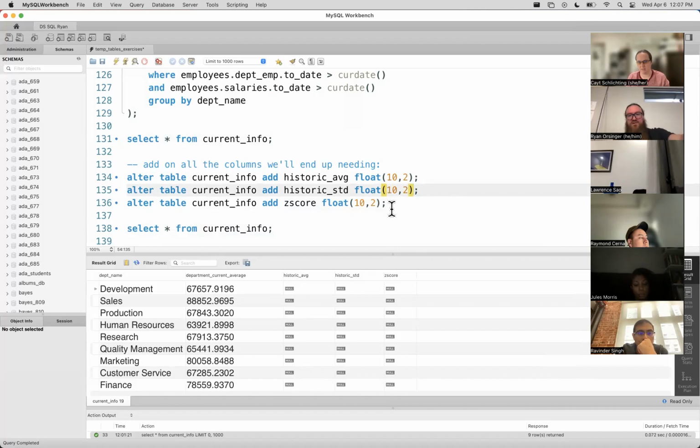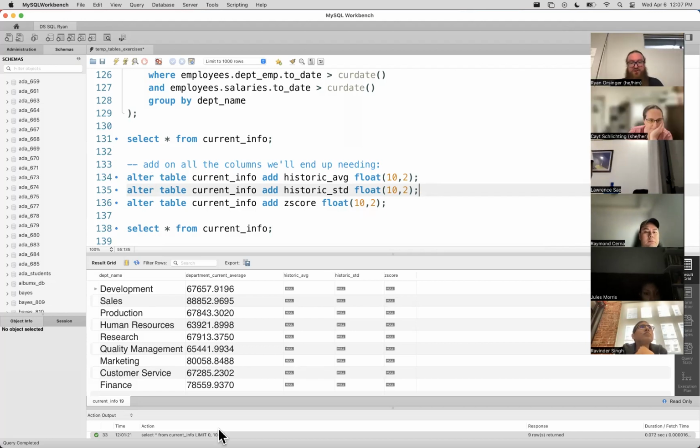Okay. Yeah, for the low price of more columns, we can do both. Does that track? Yeah, okay, it does. I think what Kate's mentioning here, folks, is the methodology of what we're doing. If we want to compare current by department, we should compare current by department to the current average of everybody and the standard deviation of current everybody. Is that what you're saying? More of a methodology approach? Cool. I am 100% with you.